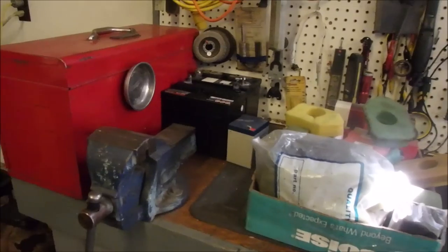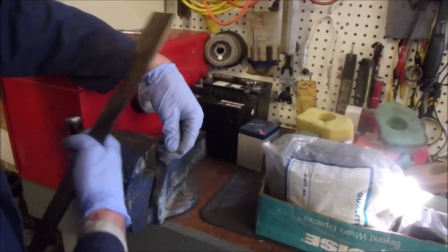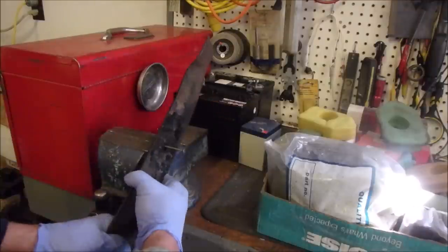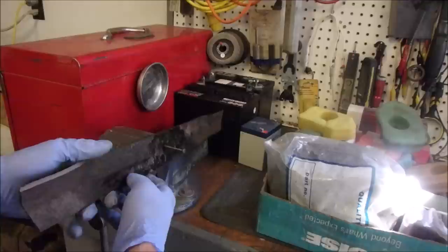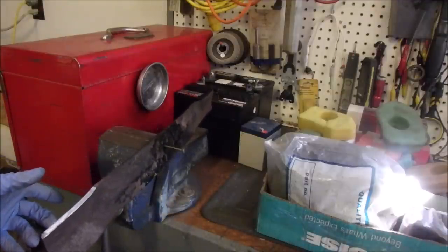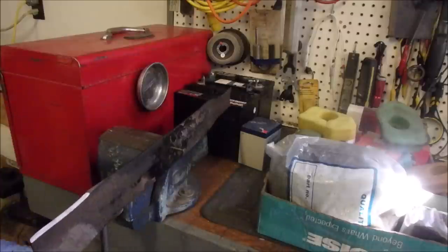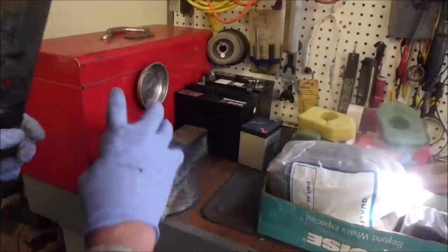Now, one more thing. Balancing a blade. This is in the old Briggs book. If it was heavy on one side, it'll go this way or that way. And if it's balanced, you can stick it anywhere and it'll stay. Ah, see? It's just a little bit heavier that way. I'll straighten it. Oh, that's good. We'll turn it over just to make sure. Oh, that's pretty good.